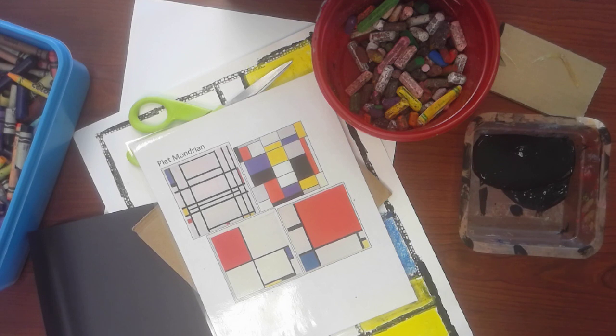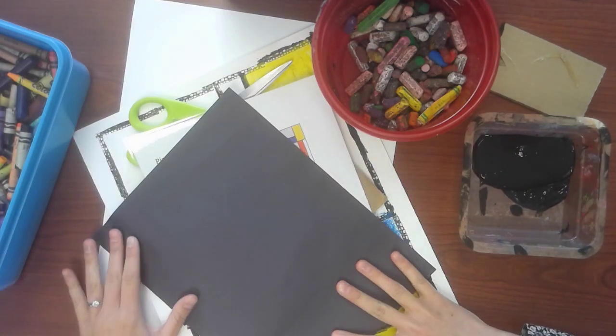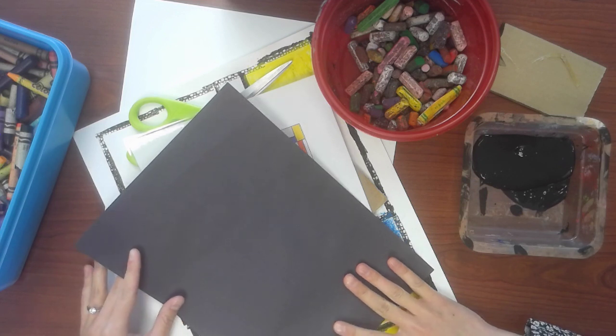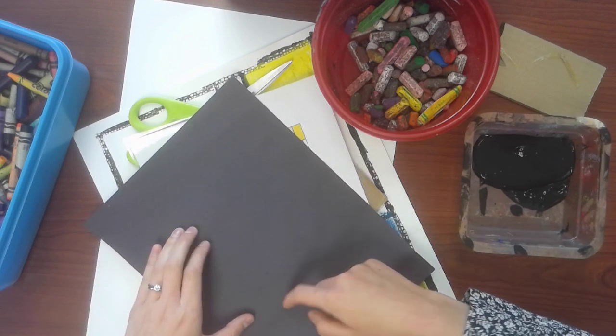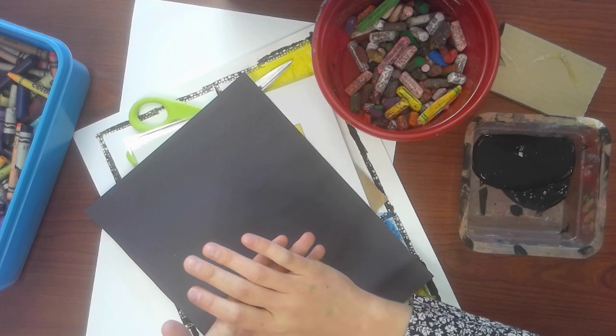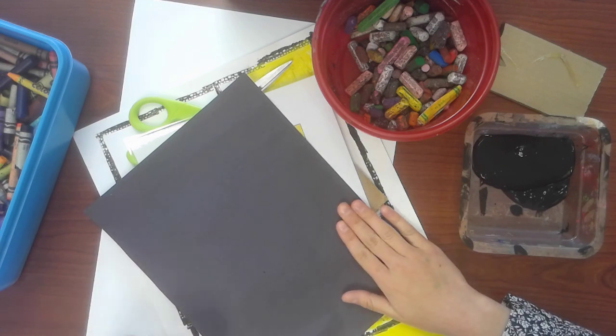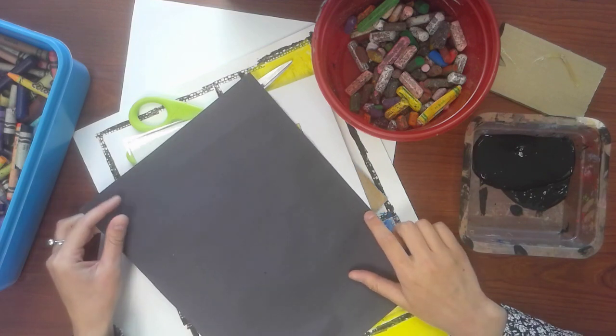If you don't want to buy them and you don't have black paint, I have an alternative option, something else you could do instead of printing with paint. And that is making a collage. If you guys remember our dot collages from a couple weeks ago, we traced circles, we cut them out, and we glued them to another piece of paper. That was making a collage. And you can turn this week's art project into a collage if you want as well.